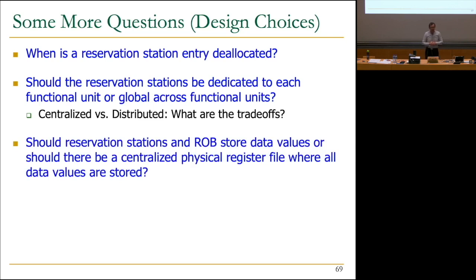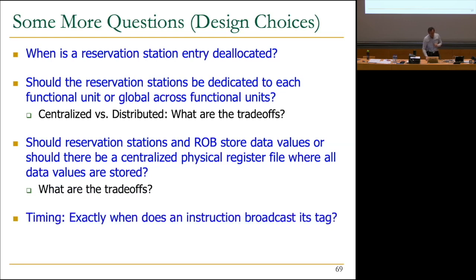Another question is, should reservation stations and reorder buffers store data values, or should there be a centralized physical register file where all data values are stored? This is a loaded question because we're going to build up to this, actually. So values are going to become problematic, as we will see. Timing is also problematic. I'm not going to deal with timing.